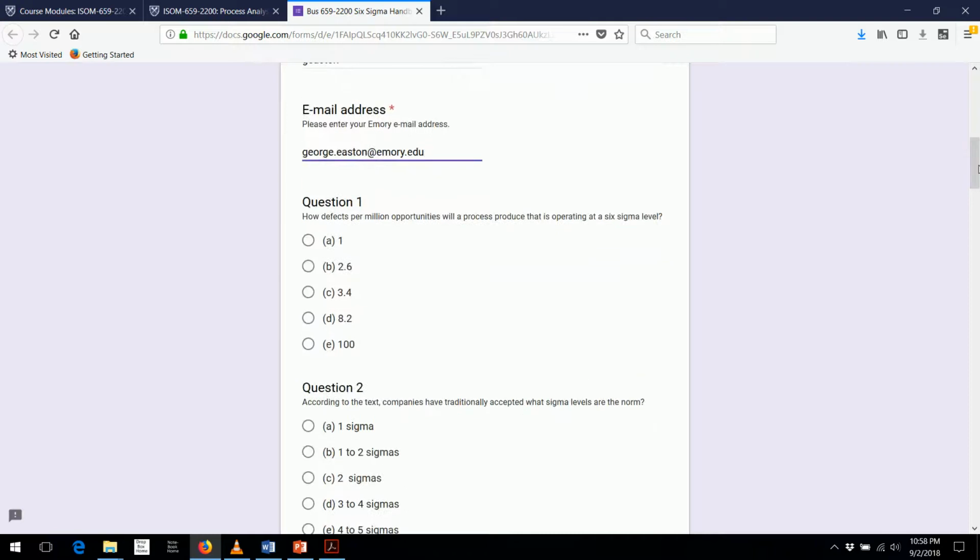Then you're going to go through the questions and answer them. And these questions are generally in the same order as the answers occur in the reading. Not always, but usually. So my intention here is that you're going to take these questions and go through the reading and answer them as you encounter the answers in the text. This makes it rather easy to do this. The questions are intended to make sure you're doing the reading and to focus your attention on certain things that I think are important. And if you follow this general procedure that you do the reading and answer the questions at the same time, it's going to make the process of doing the assignments very reasonable.